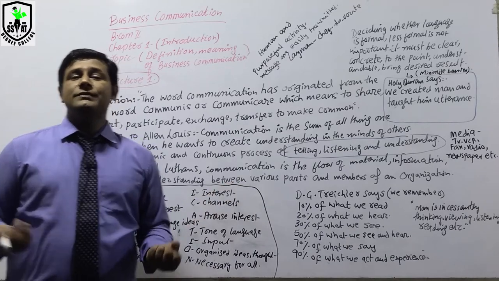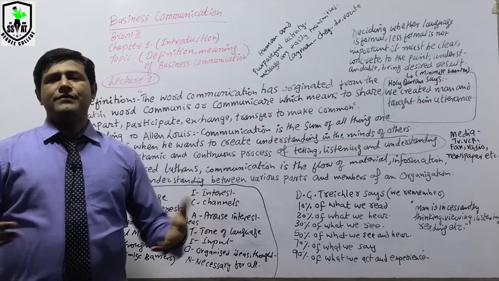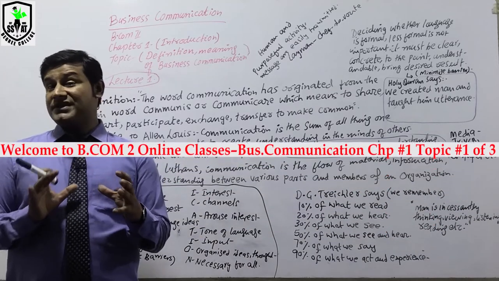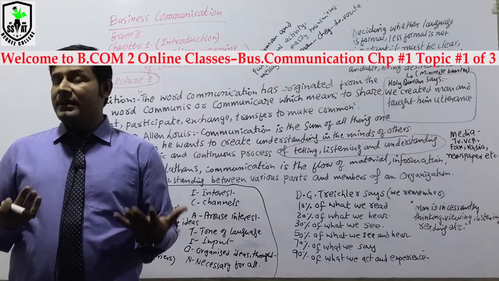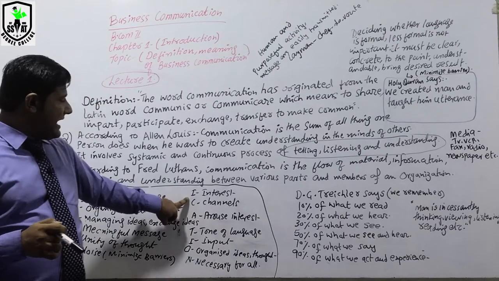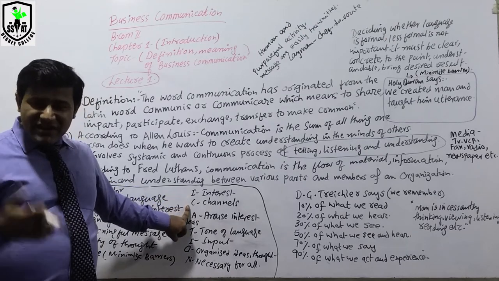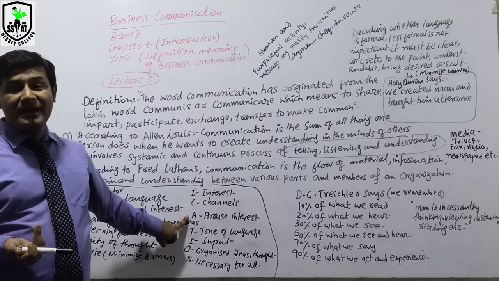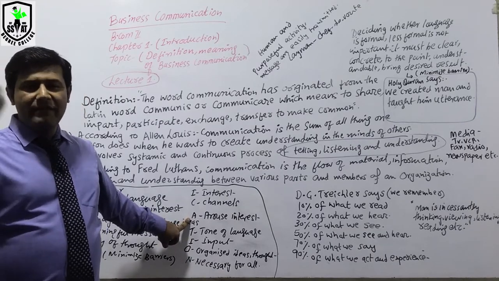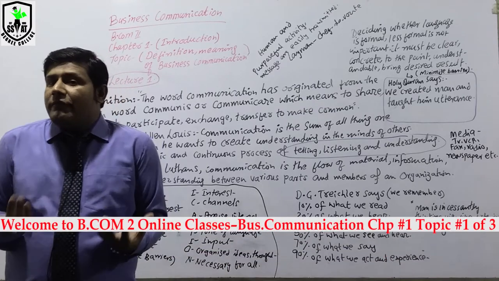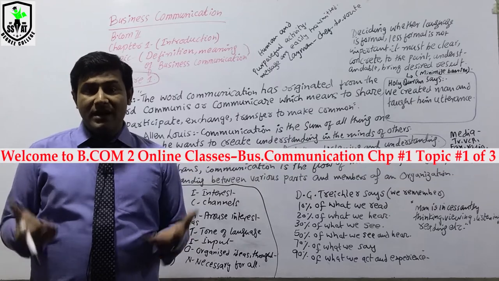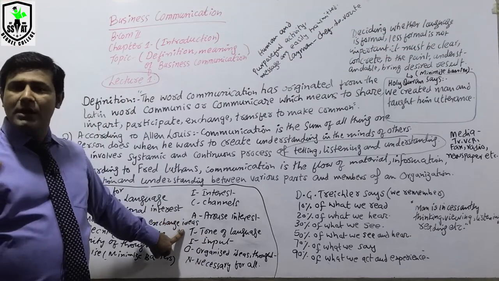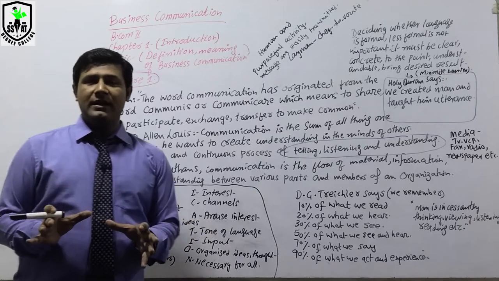For example, if a businessman wants to advertise, he might use different media of communication: newspaper, TV, radio. A businessman must have knowledge of all these modern techniques to become successful in a business career. It is in the interest of the businessman. C is for channels of communication — different networks of communication that we use. A is for arouse interest. Communication requires the ability to arouse interest — even when communicating with students, we have to communicate in a way that arouses their interest to learn. The tone of language must be simple, concrete, and clear.